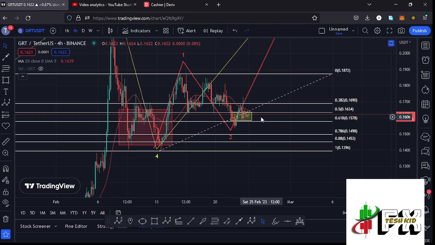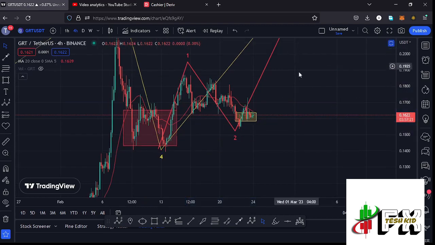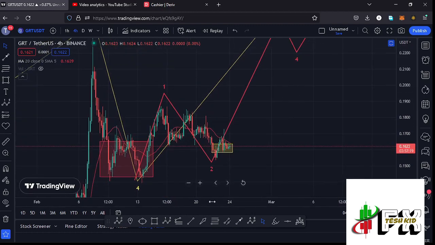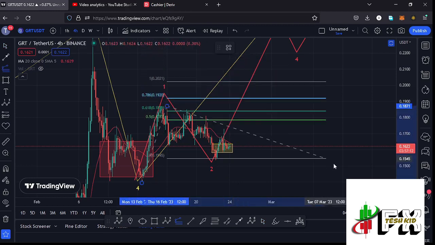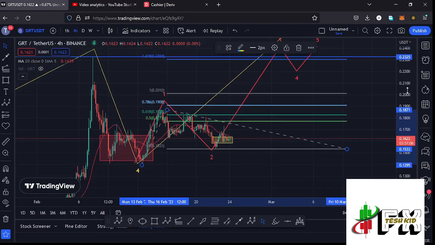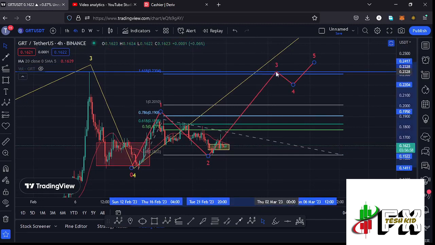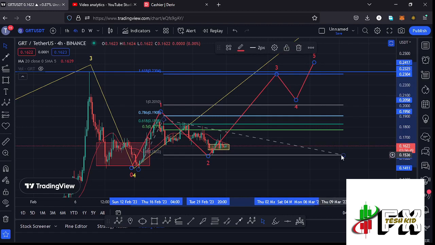And after fully maximizing it, I'm expecting that bounce to the upside in the formation of this wave 3, sketching out its minimum target areas by connecting the trend-based Fibonacci from the low of the first wave to the high of that wave 1, then dragging the fibs to the low of the second wave. That gives me a minimum target area to the upside in the formation of that wave 3 at the fib level 1.618, and that is at around the $0.2304 mark, and that is the minimum that I'm expecting that wave 3 to the upside to do. Then expect a wave 4 and then push even higher in the formation of that wave 5.